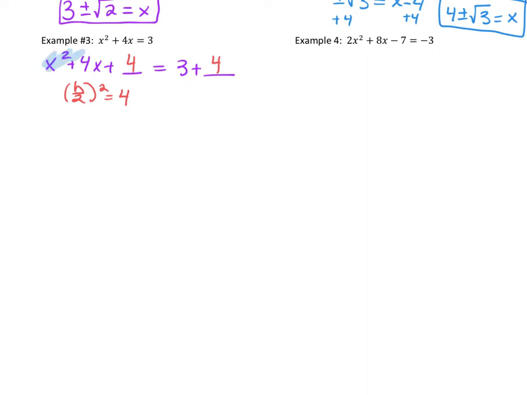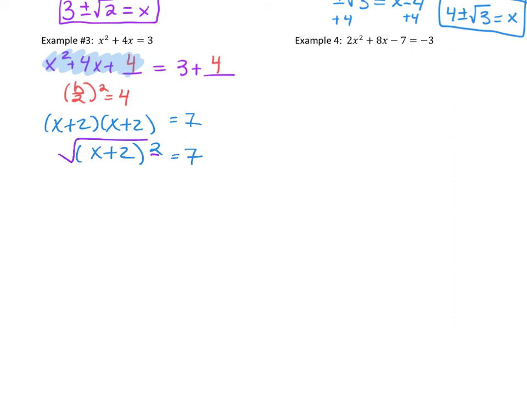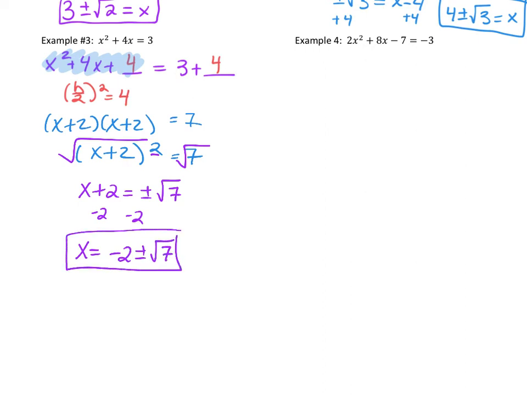Then I'm going to factor this left side. So what multiplies to 4 and adds to 4 would be x plus 2, which would be the same as x plus 2 quantity squared. And on this side, I'm going to have 7. Now, instead of moving that 7 over, I'm just going to continue solving because my goal is to get the x alone. So to get rid of this squared, I'm going to square root both sides. Then I'm going to get plus or minus the square root of 7 minus the 2, and I'm going to get x equals -2 plus or minus the square root of 7. So same process, just especially when we get to this step, we're not going to move that 7 back over. We're just going to continue trying to get the x alone.